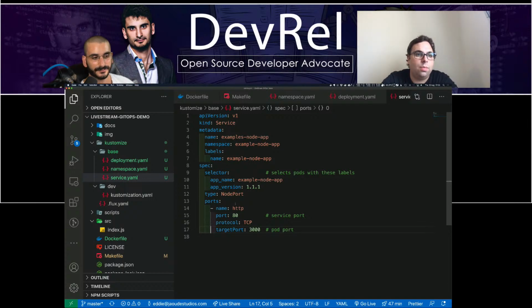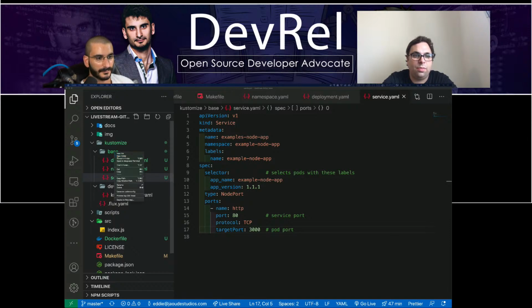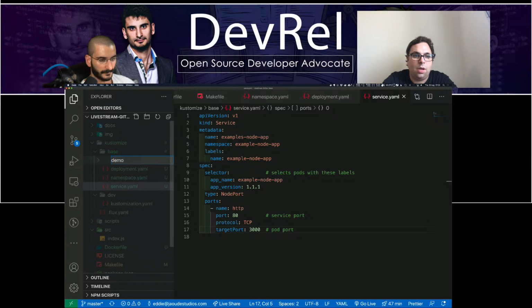No, you're good. So yeah, we've got a directory inside customize base. What I want us to be able to do there is inside of the base directory, if we create another folder and we just call this demo for now. And then if you drag those files inside that demo directory for me.